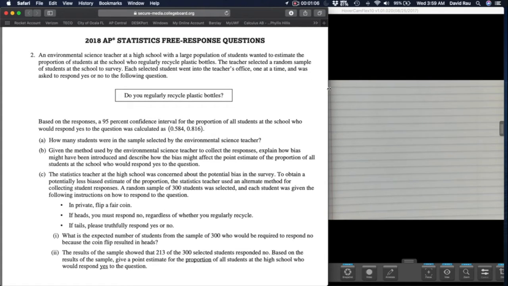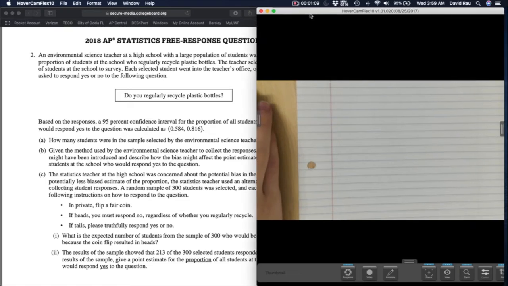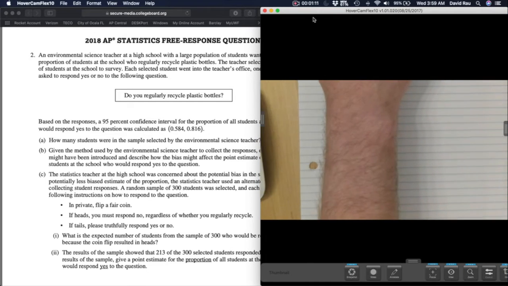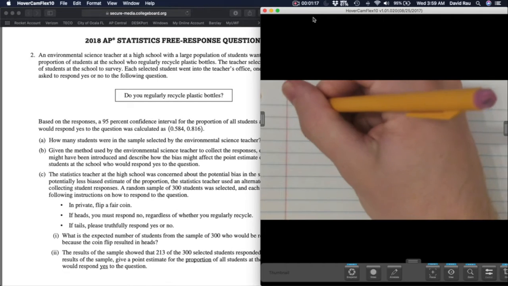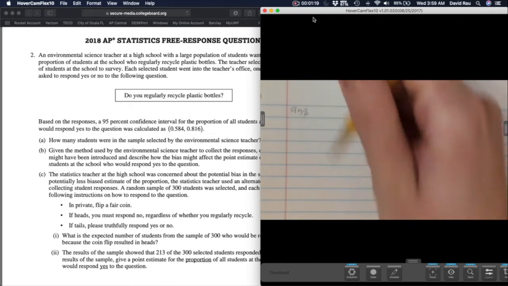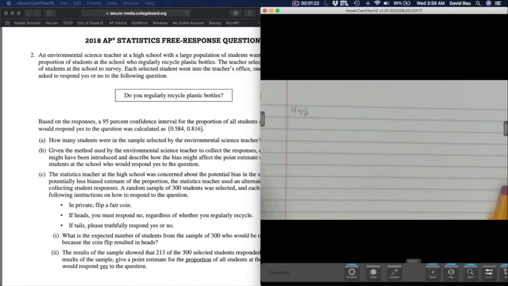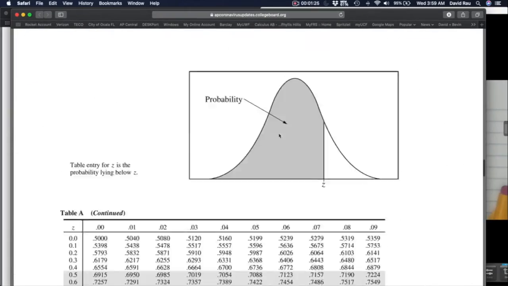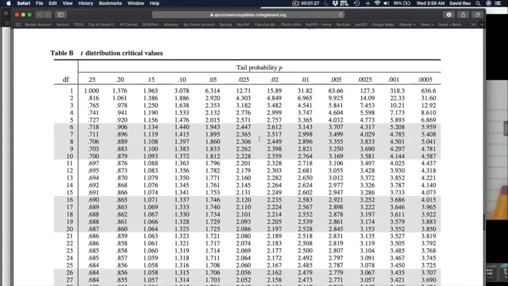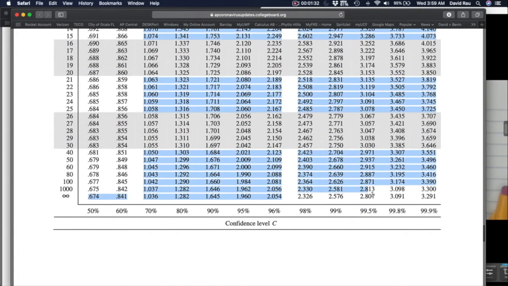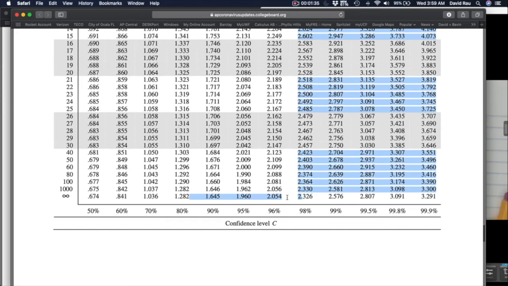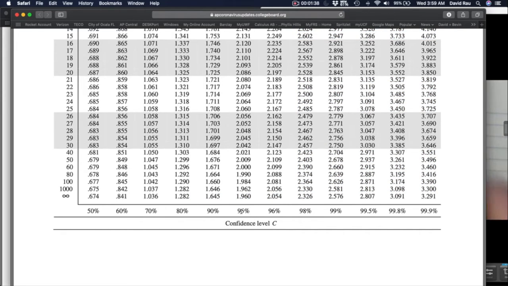Right off the bat, we have a very unique question right here. We need to solve for the sample size that was used. Okay, here's how we can do that. If we're doing a 95% confidence interval for proportion, then we are using a z-table, or a z-value. So I'm going to scroll to actually my t-table. Remember, at the bottom of the t-table, you can see your confidence interval z-values. These bottom ones right here are z-values. So for 95% confidence, our z-value was 1.96. All right, awesome. You know that now.